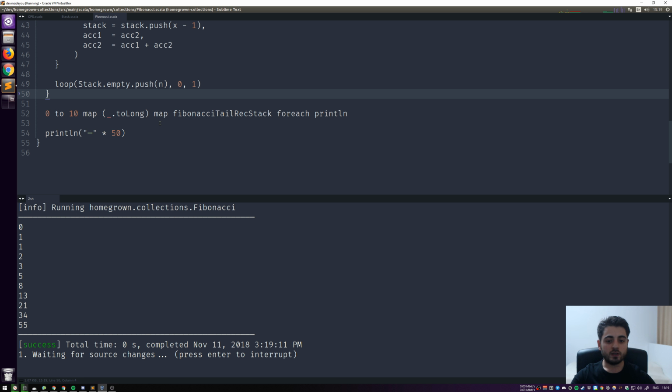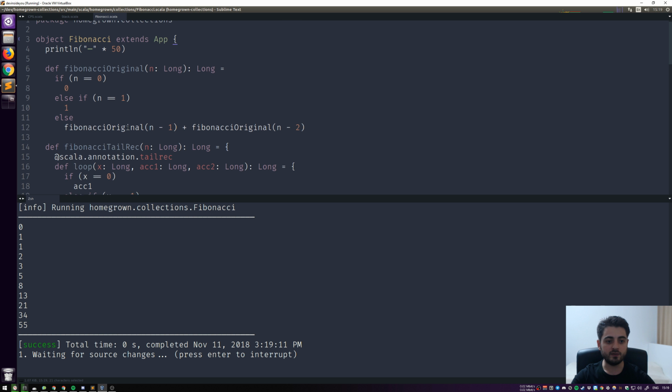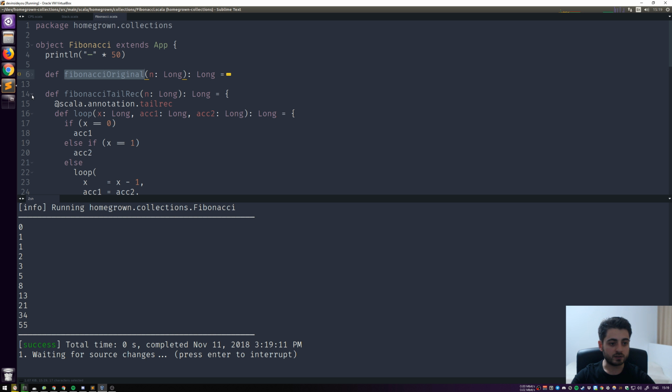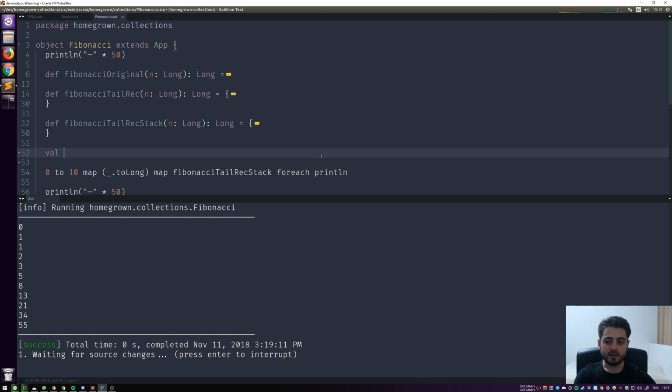All right, so instead of this just going from 0 to 10 and mapping everything to log and then mapping them to only one of these, because right now we have three of them, right? We have the original Fibonacci, we have the Fibonacci tail rec. Hold up, I can actually do that. Right, and we have Fibonacci tail rec stack, right? So what I want to do is I want to be able to run all of them, so we're going to improve that line basically. So we're going to have a sequence of Fibonacci functions, right?